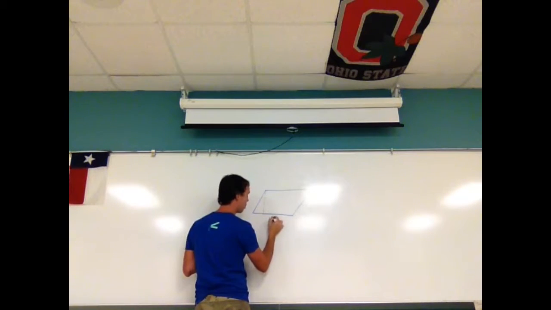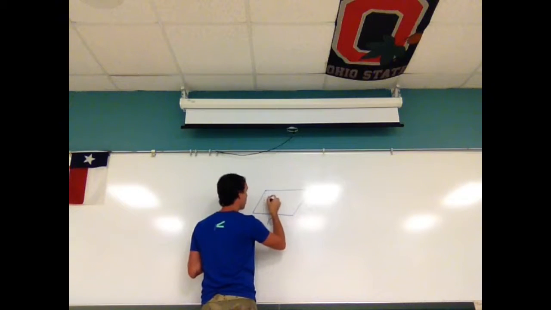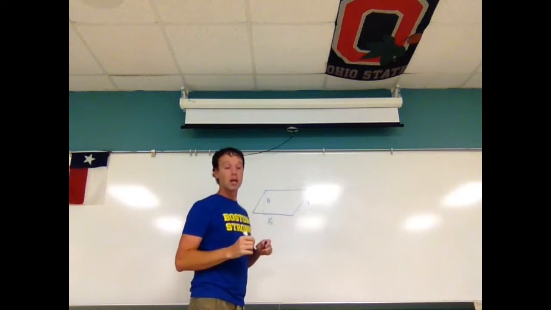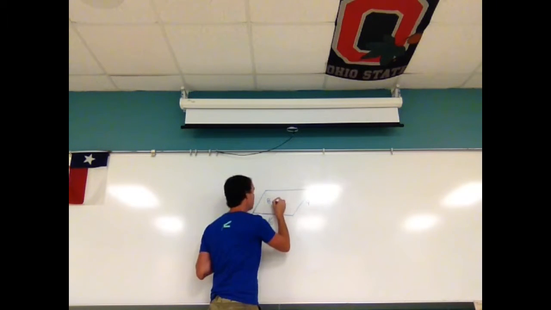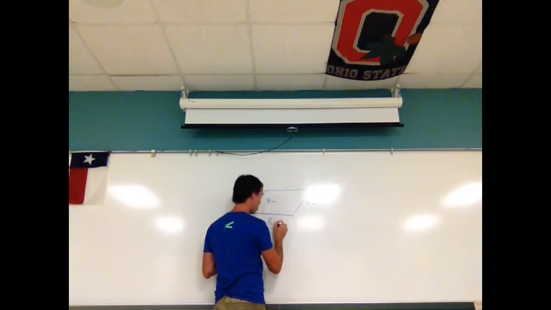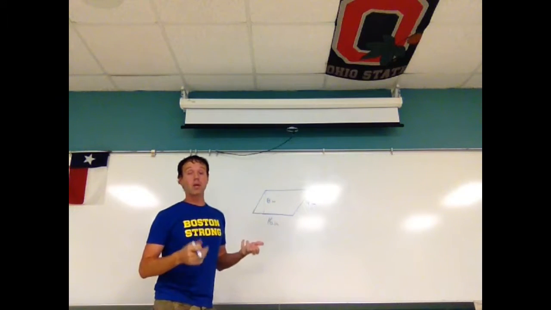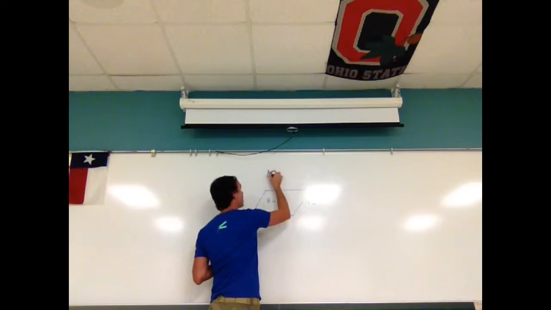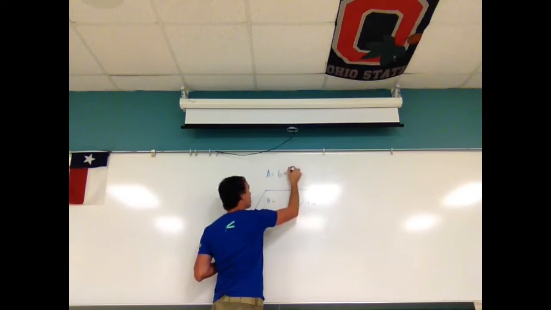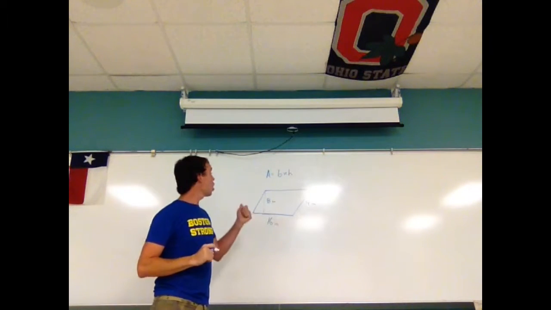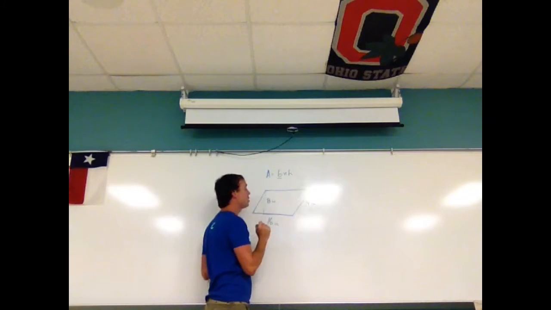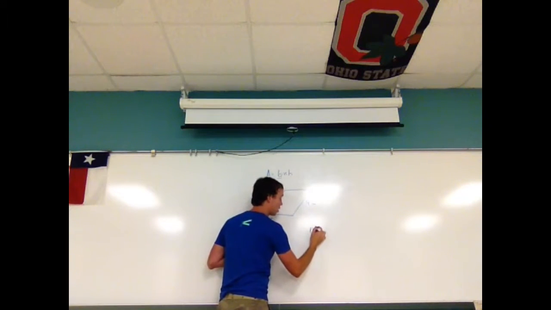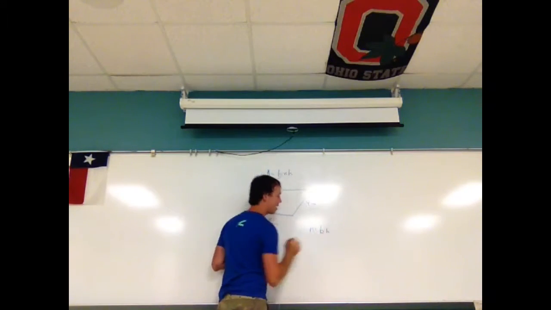Now I'm going to call this bottom part down here 16. I'm going to call this over here 8, and then I'm also going to include one over here on the side as 9. We're going to be dealing with inches on this activity, so I'm going to put inches on all three of these. Now, the surface area formula for a parallelogram is the exact same as it was for the rectangle and the square: A equals base times height. Whenever you're solving this problem, remember the B stands for bottom or base. So if I put my formula over here, on your star sheet it's going to look like A equals BH.